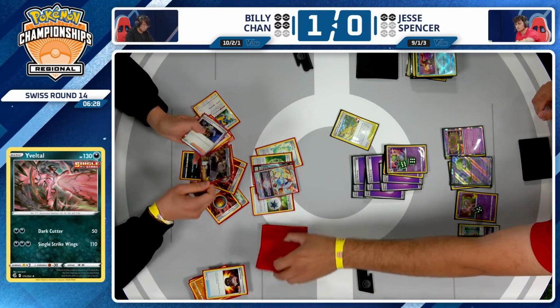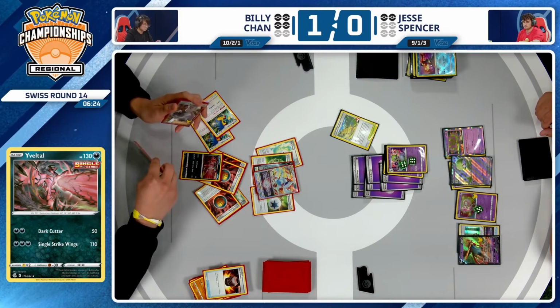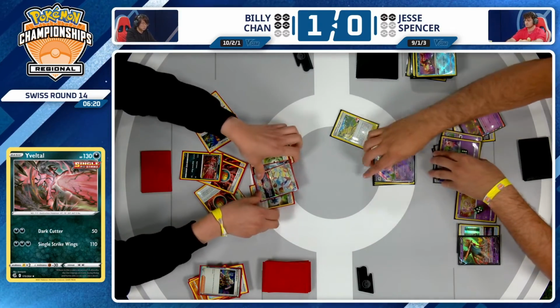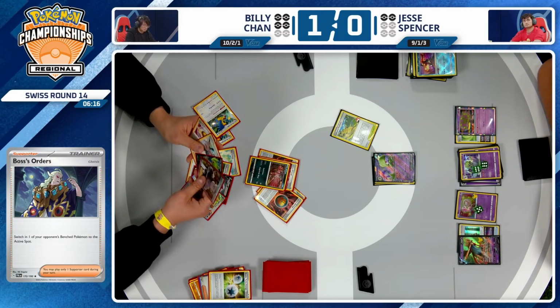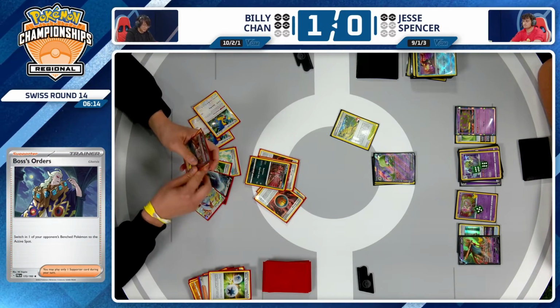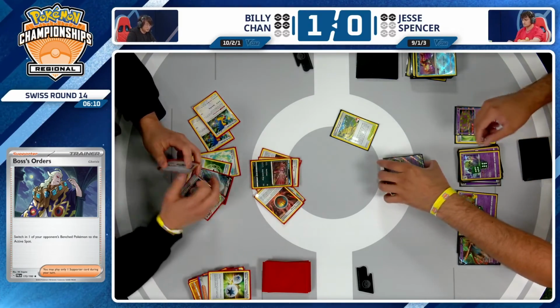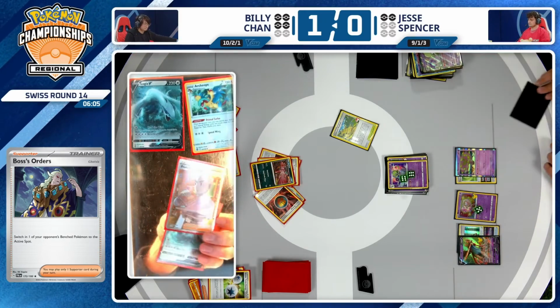You know, V-Guard is not, of course, affected by the Gardevoir. So all Jesse actually is going to need is a boss's orders to try to KO this Lugia. So this turn, I think, yeah, definitely we need to go with the Eviltal attack, which is exactly what Billy is going to do. And yeah, got to cross the fingers here and kind of hope that Jesse just does not have boss's orders.